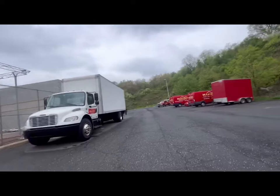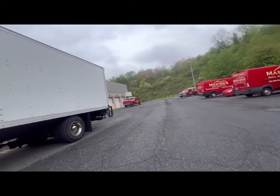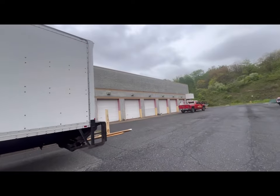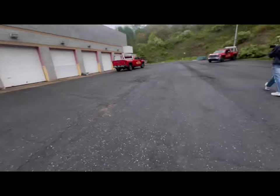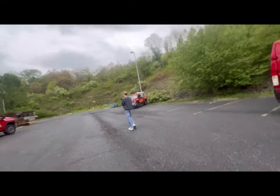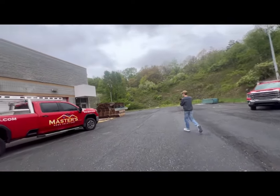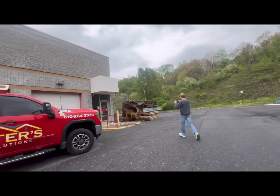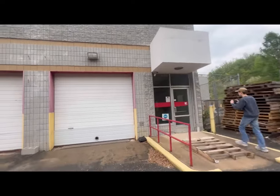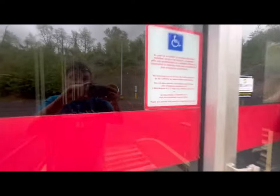Here's the Eddie Lampert area. I don't know what the deal is with this Home Solutions company — I don't know if they're just using the auto center for storage or what. As I said, this was a Sears auto center. I don't know what all these trucks are here for, I'm not bothering them. It still says K-Mart on the door — the K lounge as I like to call it. K-Mart.